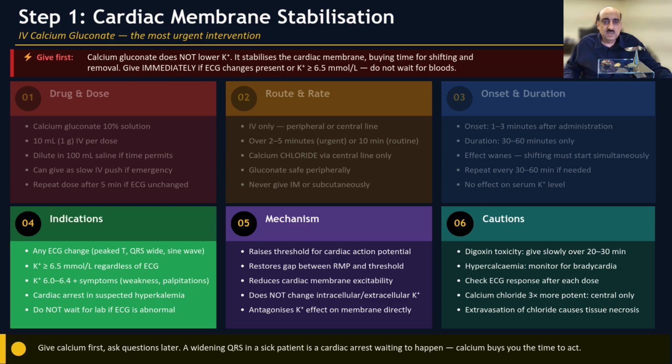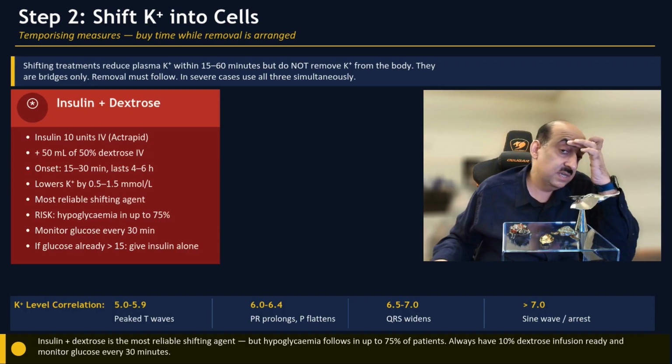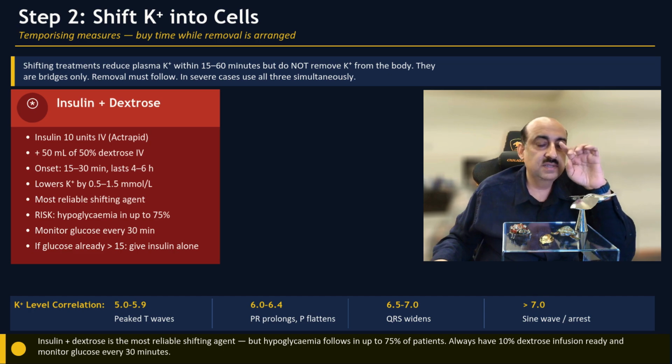And calcium chloride is ideal because it's 3 times more potent, but for that you need a bigger IV access, either a large bore cannula with good flush, or a PICC line, which is a peripherally inserted central catheter, or a central line in ICU settings. However, follow your local protocols and guidelines. Extravasation of calcium chloride or calcium gluconate can lead to a lot of tissue necrosis and complications, so that should be avoided.